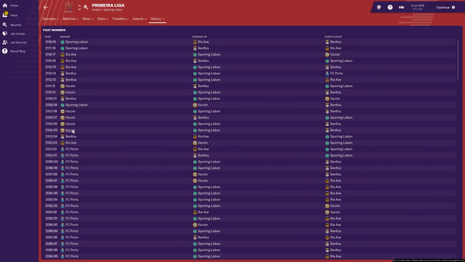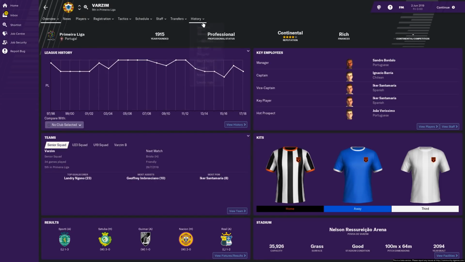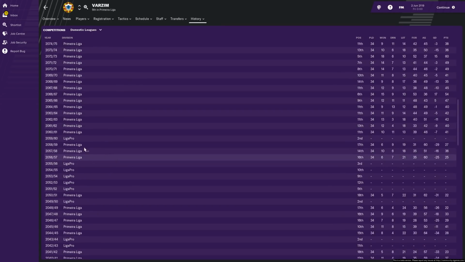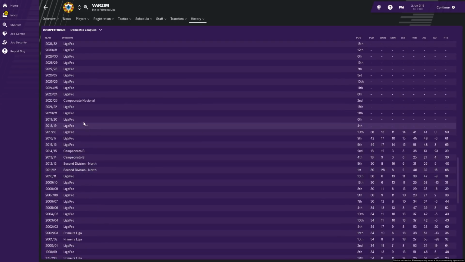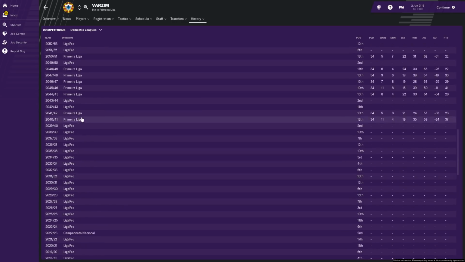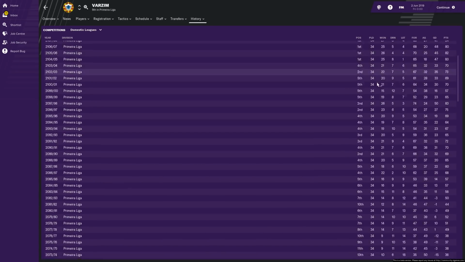Oh, Varzim. Who are Varzim? I can't say I've heard of them. Have they come from nowhere? Let's have a look at them. They might be in the top flight in real life. I don't know. But let's have a look. Let's go down. And I don't think they were. I think they're in the 2nd tier. Yeah, look at this. 2nd tier. In fact, is that like a regional league? Relegated from the 2nd tier. Promoted back again. And now they've gone on to win the 1st division.